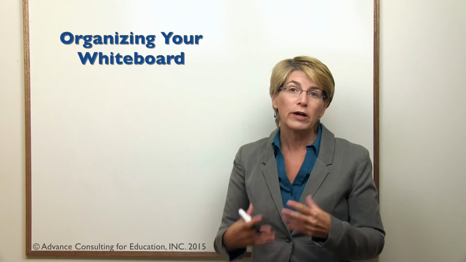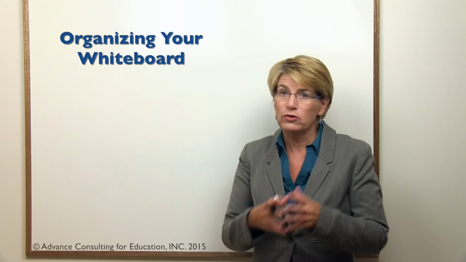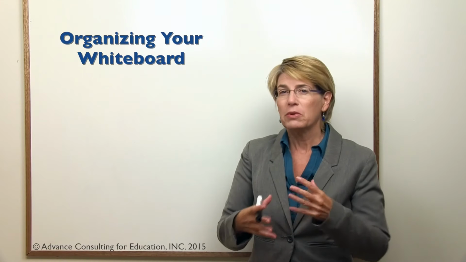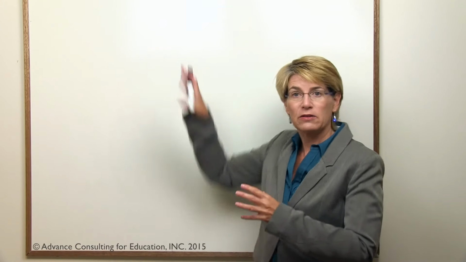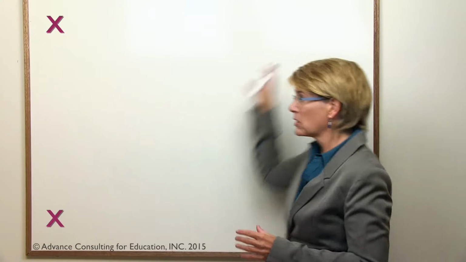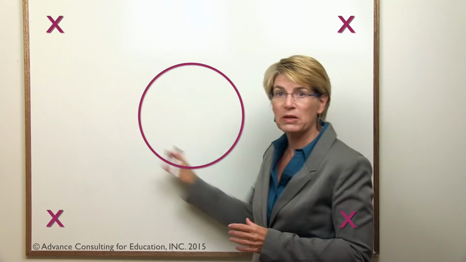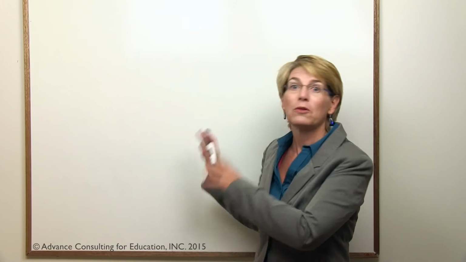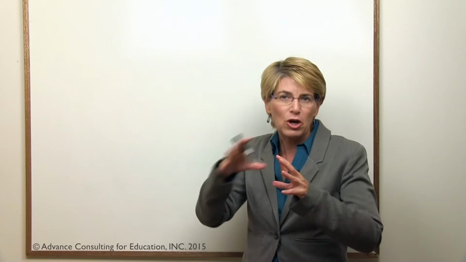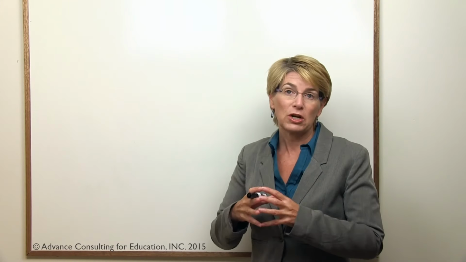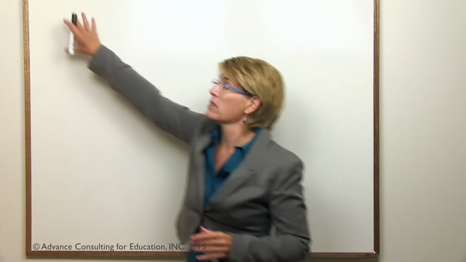So I'm going to walk you through how I organize a whiteboard. You might choose to do it a little bit differently, but this gives you an idea of what I mean when I say organize your whiteboard. So with a whiteboard, I kind of designate it into the 4 corners, here, here, here, and here, and then this big middle space is my working space. My whiteboard is quite a bit smaller than the one you're probably going to be working with, but I can at least show you how to block the different pieces of the whiteboard off. So I start with my objectives for the lesson, and they go up here in this corner.